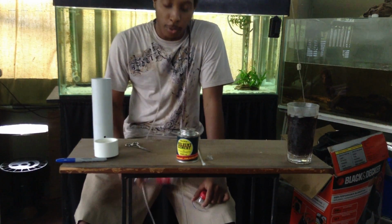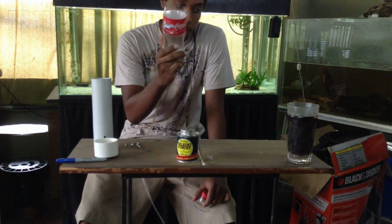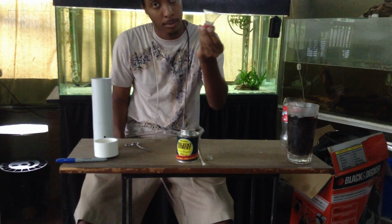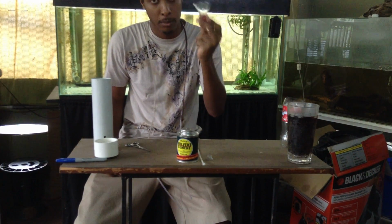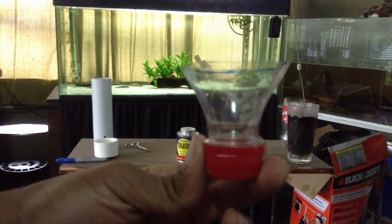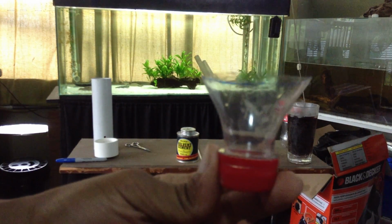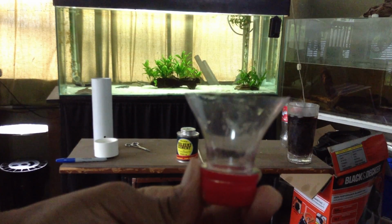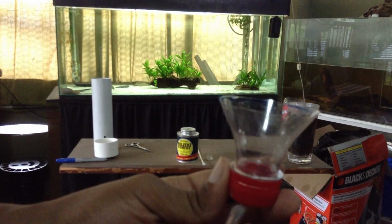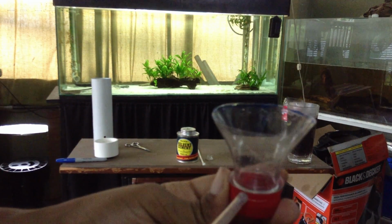Okay, so after you cut off the top of the soft drink bottle, what you are going to end up with is this, right? Now, the next step, you need to drill a hole right here at the tip of the neck of the top of the soft drink bottle. Alright? So, it's very important that the drill bit that you use is the exact same size as your airline tubing. So, let me drill that hole and I'll show you the next step from there.